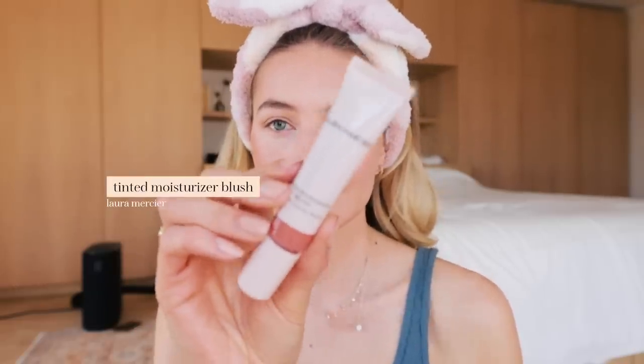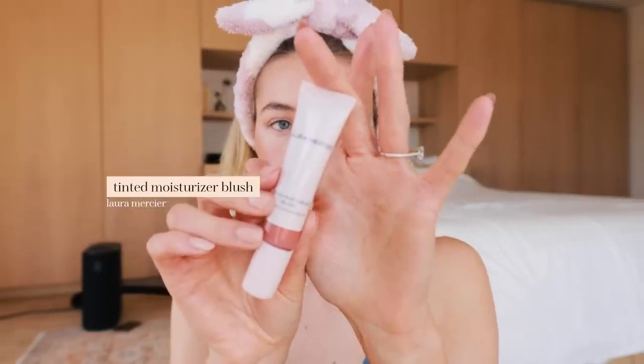About cream blushes — I feel like 80% of the cream blushes I try do not give a nice pinkish or red blush on my face. They just disappear or dissolve. But recently I've been using this one from Laura Mercier — it's the Corsica tinted moisturizer blush. It's like a cream and it's really beautiful. You only need a tiny tiny bit and it works really pretty. I'm also putting a little on my nose. Blending is the secret to really good makeup — even if you're not good, as long as you blend well, you can get away with it.